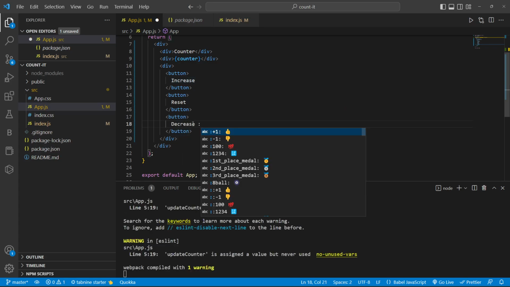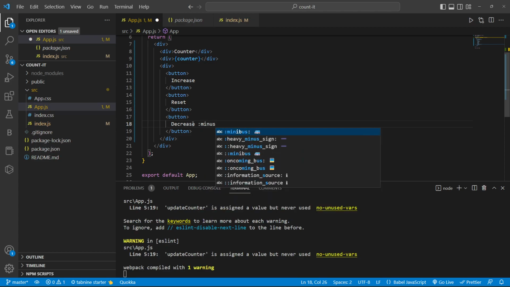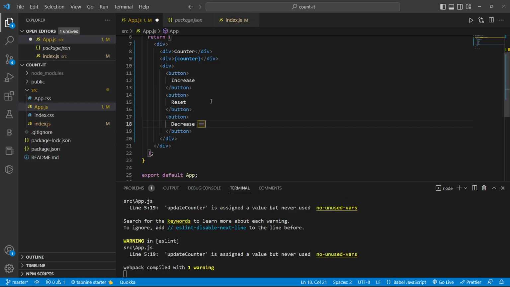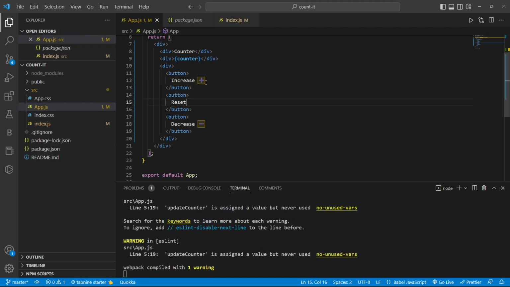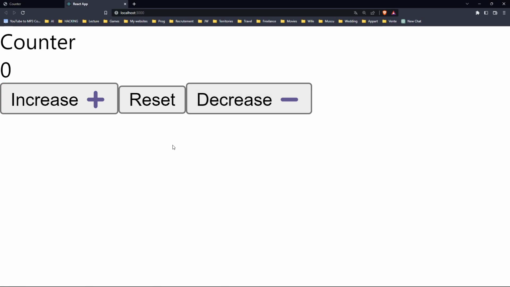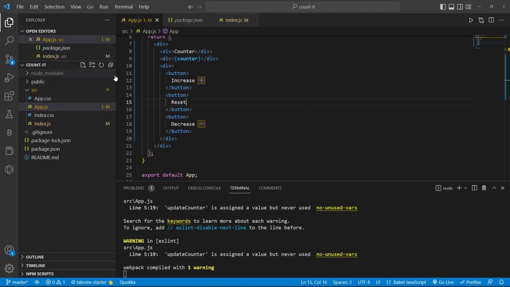For more clarity, we can add a minus here and here a plus. Here, reset. We're not gonna change that. So it's very simple. It's a very simple app. Again, we're not focusing here on the style of the application, but on the functionality.